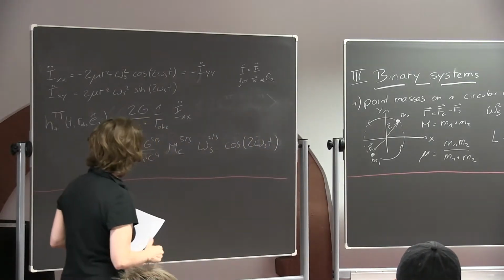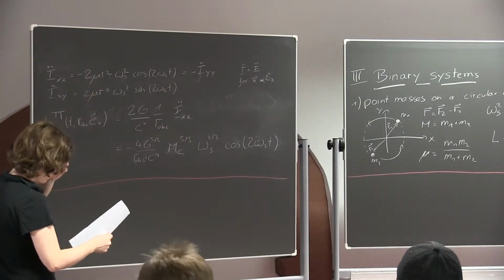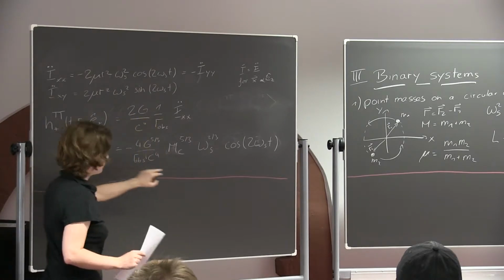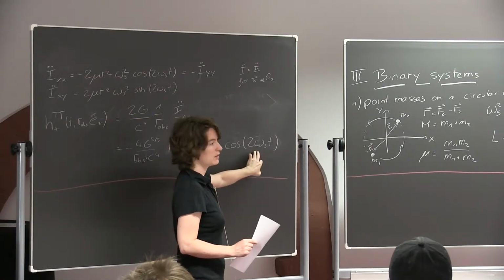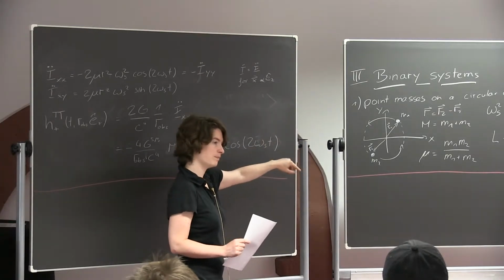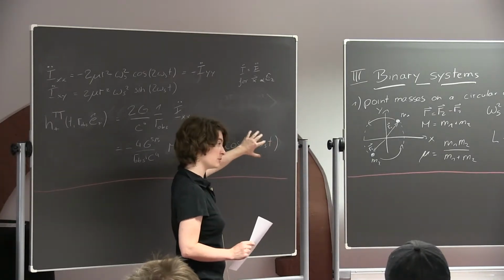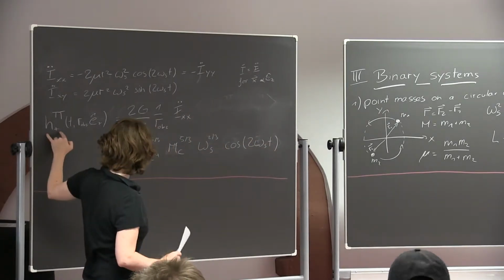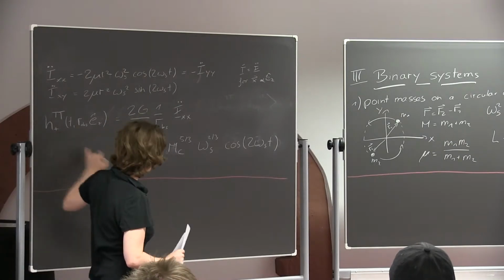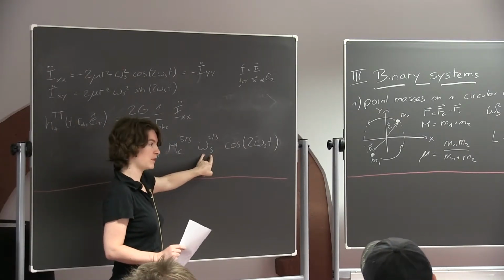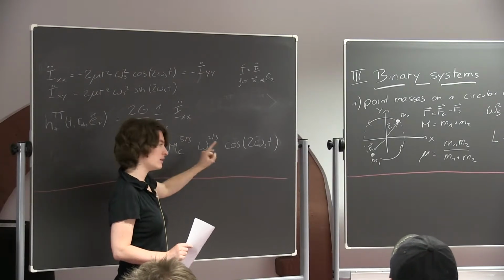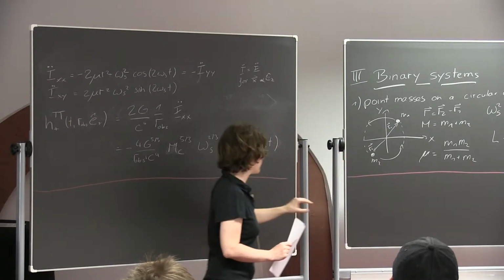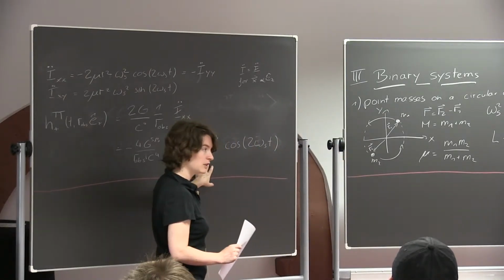There are several things to note here. One is that the frequency of the gravitational wave is twice the orbital frequency of the system. This is essentially reflecting that we are dealing with a spin 2 particle. Then the amplitude of the gravitational wave scales with the frequency. Let's put it the other way around: if your objects rotate faster, you end up with a higher amplitude in your gravitational wave.